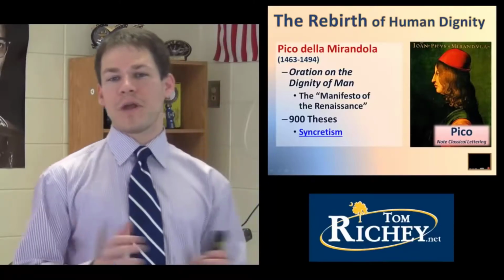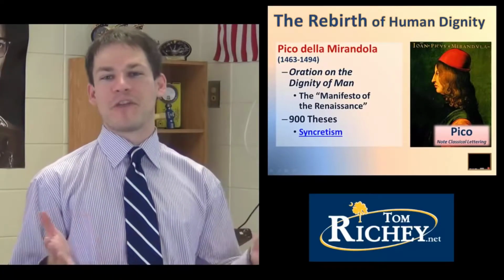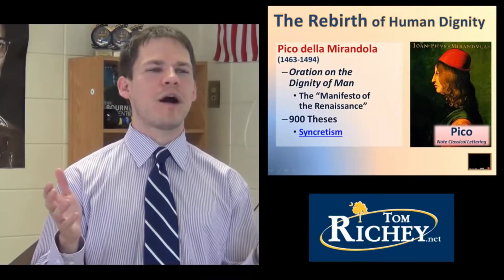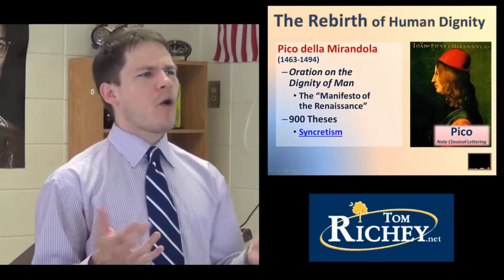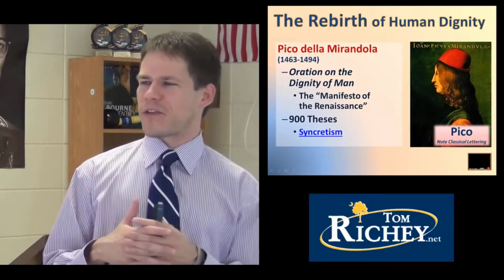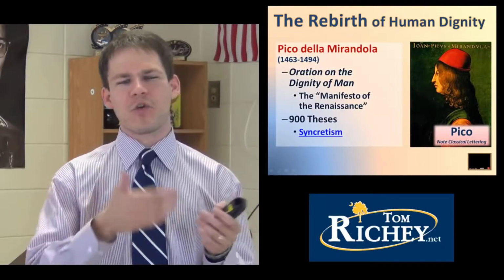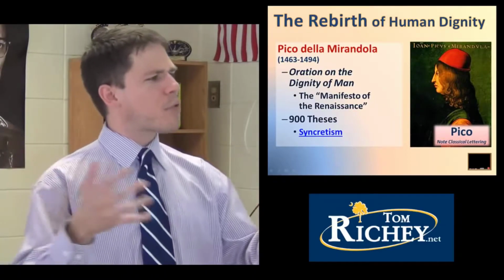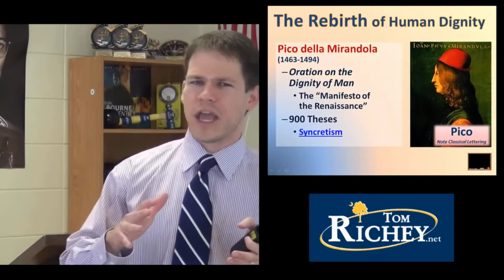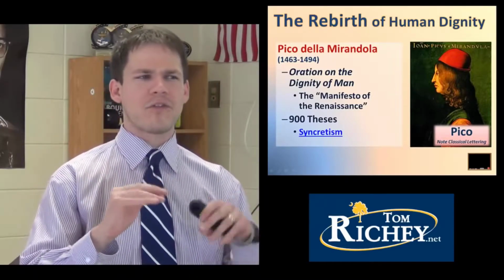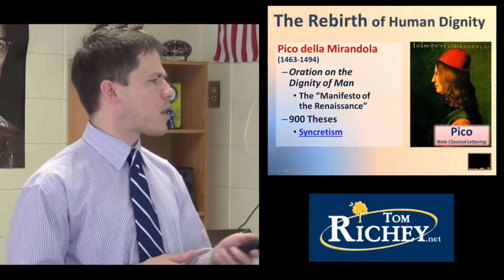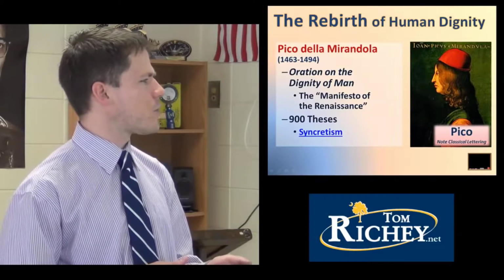So Martin Luther wrote 95 Theses. Pico's got him beat almost 10 times. 900 Theses. And in his Theses, he's trying to do what's called syncretism. Now, while Thomas Aquinas is trying to take Aristotle and come up with an excuse for reading it and trying to reconcile, Pico is taking the Christian tradition and the classical tradition and bringing them together as equals, okay? So it's no longer any pressure to bring something in line with Christianity, but let's bring Christianity and classicism in line together as part of the general human experience. And so that is Pico, the author of the Oration on the Dignity of Man.